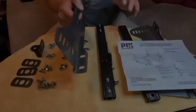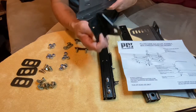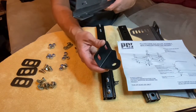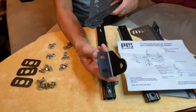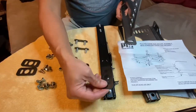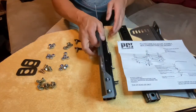But for those of you that are using the factory seatbelt buckle, and again, you should only be using this for the reclinable race buckets, right? Fixed back seats, you should not be using this. But if you have a reclinable and you're going to use the factory seatbelt buckle, you need this bracket. So you'll need to add this. This is a little spacer. And then you're going to add this guy back here. And then it goes like that.